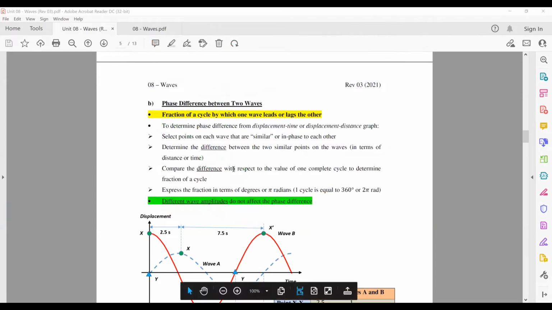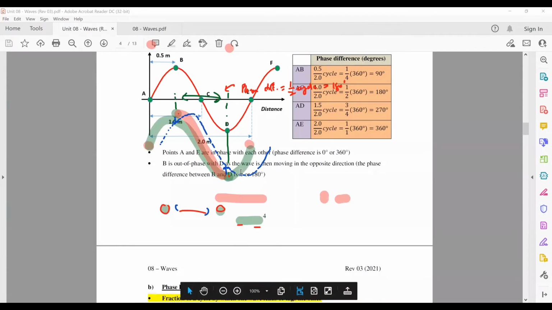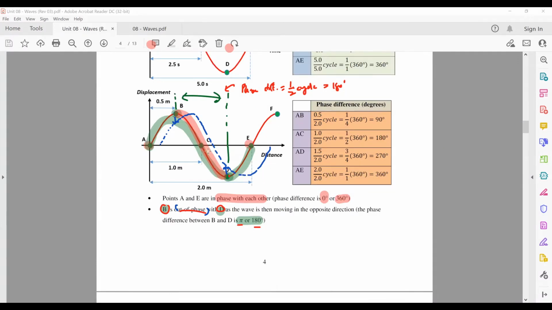Okay, what about if, yep, sorry. So does that mean A and C are out of phase as well? A and C, yes, they're also considered to be 180 degrees out of phase. Okay. All right. Thank you. Because you see, if I try to extend this line here, you see that A will go down, C will go up. They are again at the same displacement, but the way they'll move is completely opposite. All right. Okay. So this one is okay.